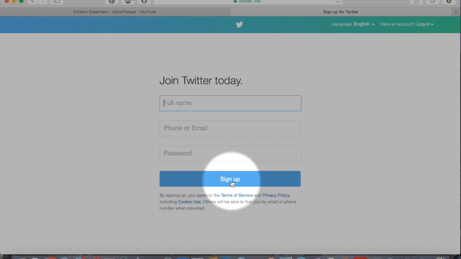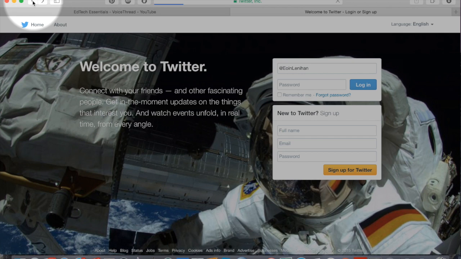Once you click on Sign Up, you will be further prompted to pick a handle or username. As you set up your account, it is worth thinking about what handle or name you will use. Because Twitter has a strict 140 character limit, it is best to choose a handle that is as short as possible, so that it does not take up precious characters when people want to interact with you. Your Twitter handle is always preceded by the @ symbol.